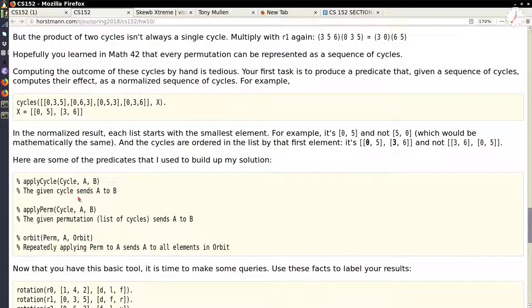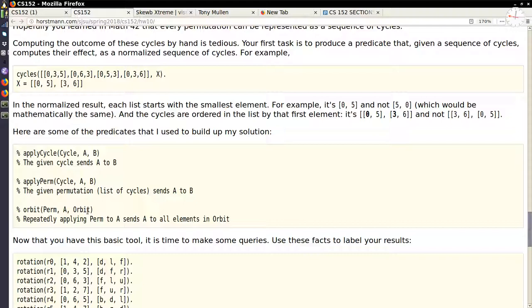By doing this one cycle at a time, there's a bit of a recursion or a map or fold, whichever way you want to do it. So I'm giving you a couple of tips, but there are many ways of doing it. Do it by hand so that you know what you're doing, and then implement that in any old way.